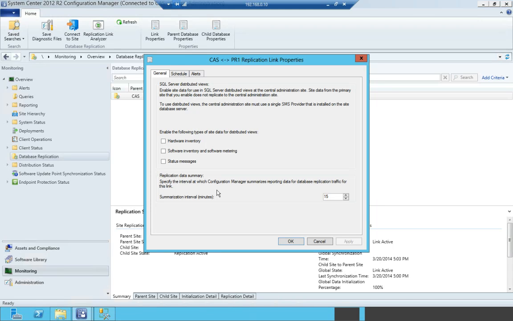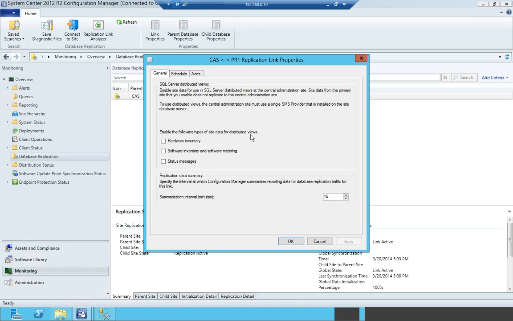Before we made this change, where we enabled distributed views if you want, all of the data for the database had to be replicated back and forth. Now, there are certain kinds of data, hardware inventory, software inventory, metering data, and status messages specifically, that you can choose not to replicate between sites.